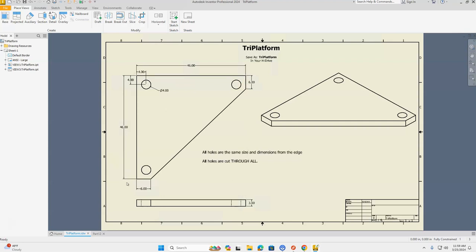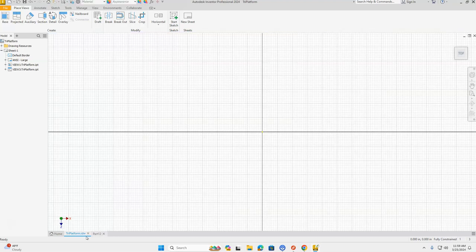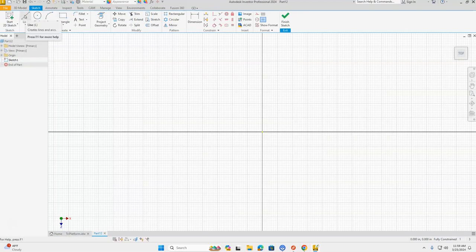And then I'm going to press escape, start at my origin again with the line tool, come over to the right 6, and then connect the two dots to create this line here. Okay, that sounds like a good plan. Let's get started. I'm going to use my line tool from my ribbon bar at the top. Starting at my origin, I'm going to click, make my line go straight up and down, which is at 90 degrees. You can see that in the degrees box there. And the distance I'm going to make this line is 46 inches.